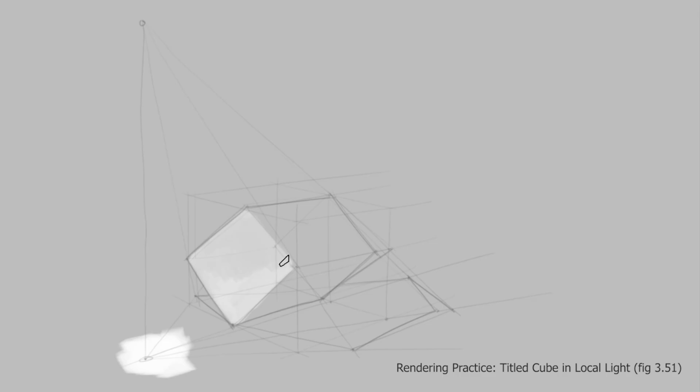Alright, we're starting here on the render phase, and I'm using a brush that has a little texture to it, and I felt like it was getting a little bit too fuzzy for my liking. I really do like to see the hard brush strokes in the painting, so you'll see I'll end up switching it to a hard square brush that has some opacity and pressure sensitivity to it, even though I think the square brush didn't work out too well either.